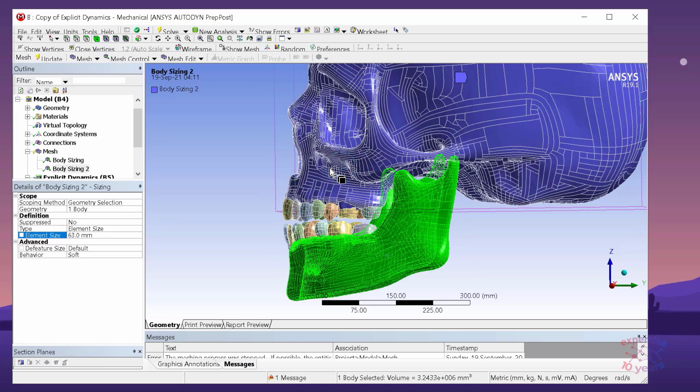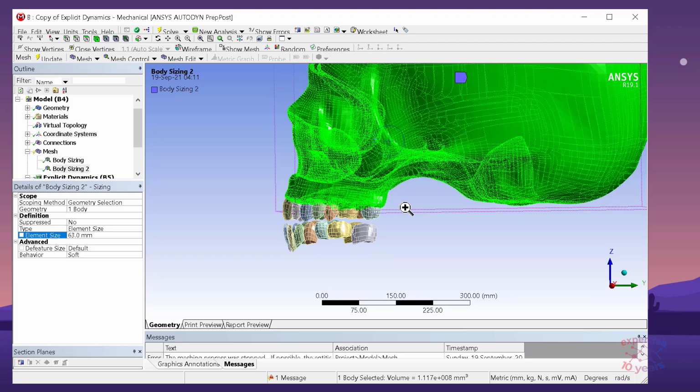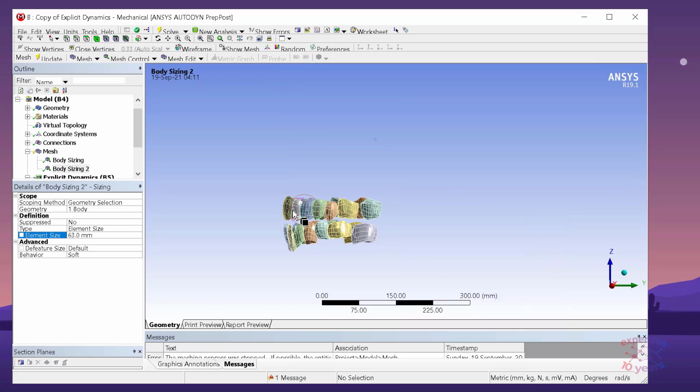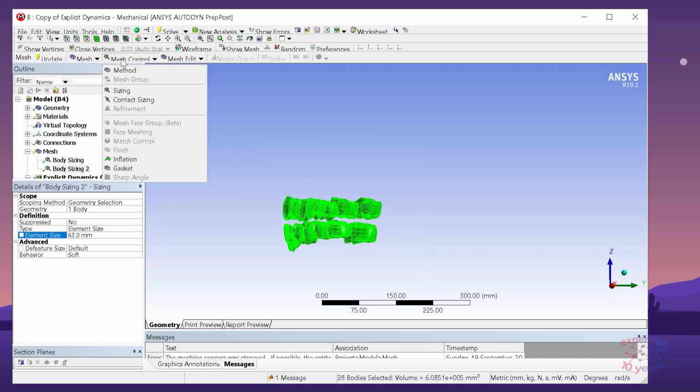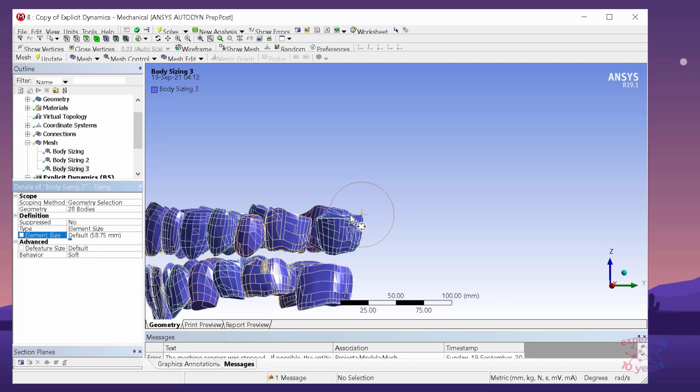Let's see also hide body. These are the teeth. So the default is what? Something is not right. Whatever.